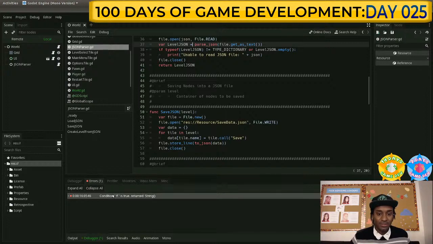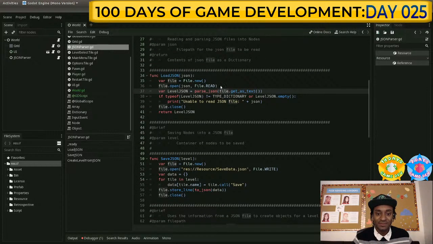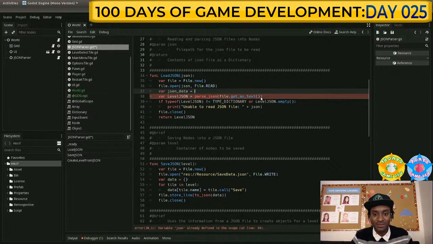Condition if true, return string. Oh, maybe file get its text returned an empty string. That's why I couldn't parse it. So on and so forth. What if I say var JSON data equals this. Control V. Look at that.